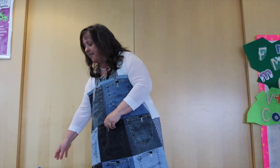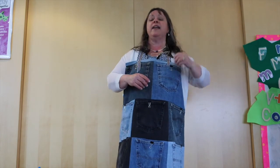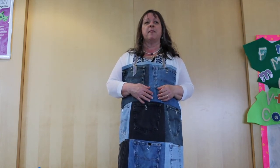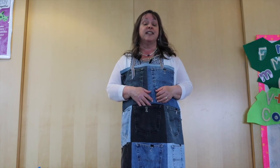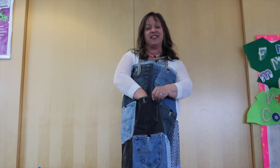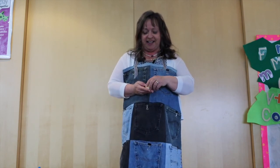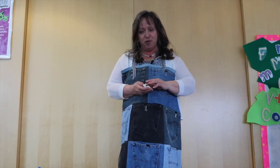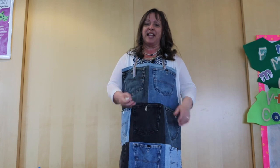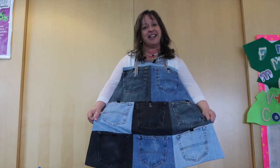Now we have to guess what's in there. A cookie? Oh, I wish there was a cookie in there, because they're so yummy. But I have something soft and sweet, and it purrs. Yes, you're right — I have a little cat in there. There's my little cat. You guys did a wonderful job playing Pockets. I hope we get to play again someday. Bye-bye! Love you.